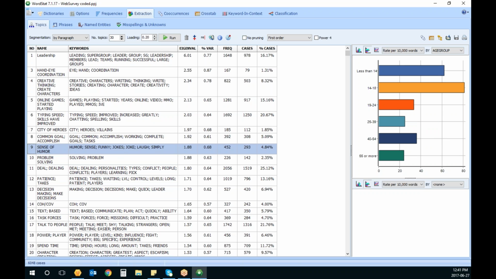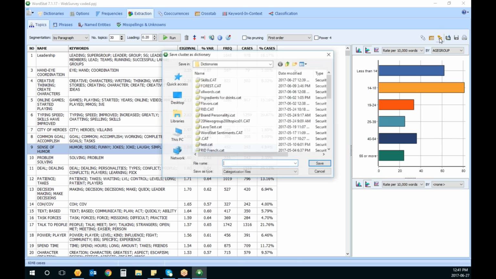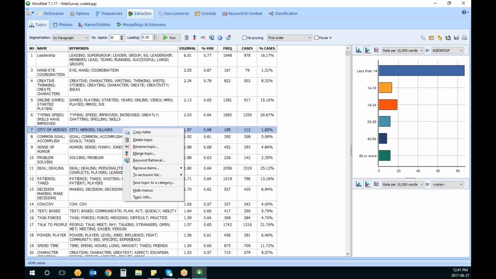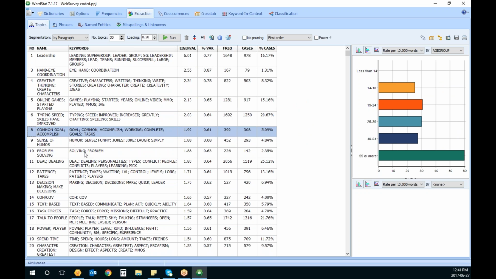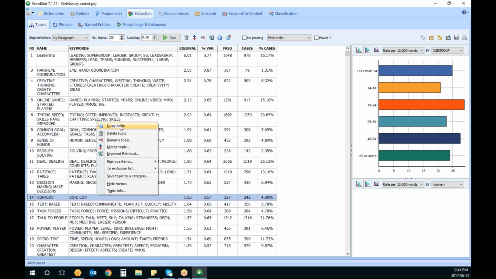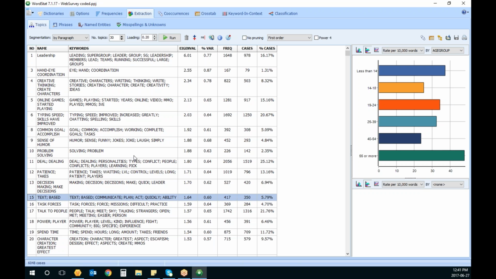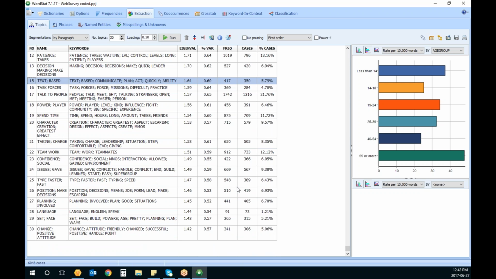But if you want to be more precise, then you may use a dictionary approach. You could save that into a dictionary once you have done some cleaning, so you could remove some words if you don't want them. For example, this is the name of a game, it's not relevant to the answers, so I could simply remove that. Some other ones, this is also games, and I can merge some of those. Once this is good, I can save that and use that as a dictionary to reapply it later, or maybe change it. Okay, so a very quick way to explore things.